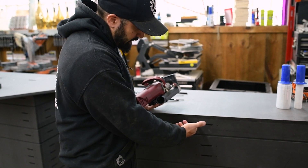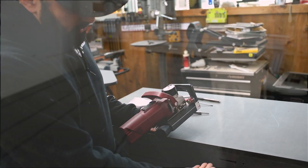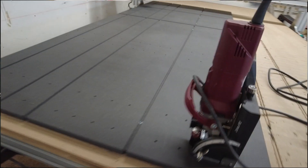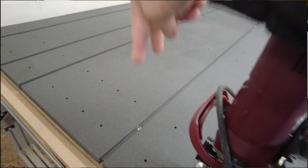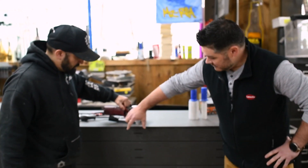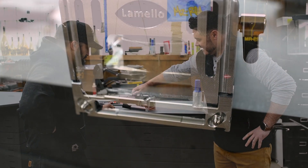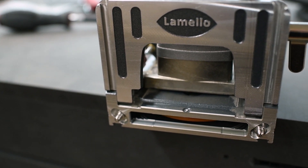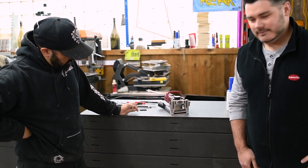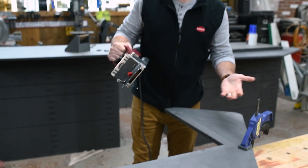And you cut these on your CNC, correct? Yep, I use an eighth inch bit to cut these. When I go to route the P10, these pins fit perfectly in the hole — just plunge and go and work your way down. So as opposed to measuring all this out by hand, you're able to drill your location holes where your slot needs to be. These two five millimeter holes are 101 millimeters apart from each other, which is the exact spacing of the two points where the rubber grips are on the base plate of your Zeta. So those rubber grips pop out, the pins go right in, he cuts these on the CNC, and he's able to make his slot centered on those pins — saves a lot of time.